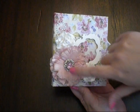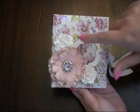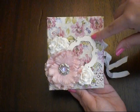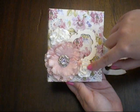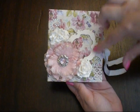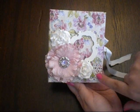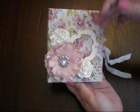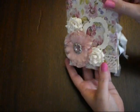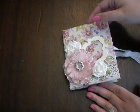And I just have this gorgeous Prima on here. I've been waiting to use this, so I was excited that it worked so well with this paper. A couple white Primas over here, the white Tattered Angels chip piece. And these I just misted with some iridescent gold glimmer mist. I didn't really want them colored. I just wanted them to shimmer a little bit. And some bling up here, and then some Prima lace on the bottom. I did leave this open because I do want to add a photo into this little frame here later. And on the side, I just have a little ribbon tie to close the book.